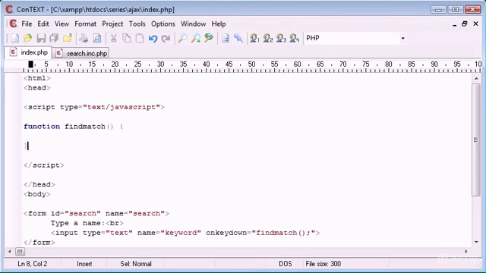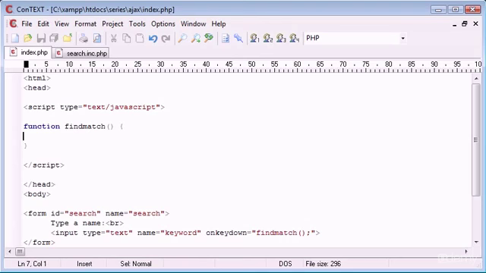In the example where we created our Ajax code last time, we put two arguments in to say what file to grab and also where to put the data. We don't need to do that for the purpose of this search, but you're welcome to modify find match to suit your website's needs.